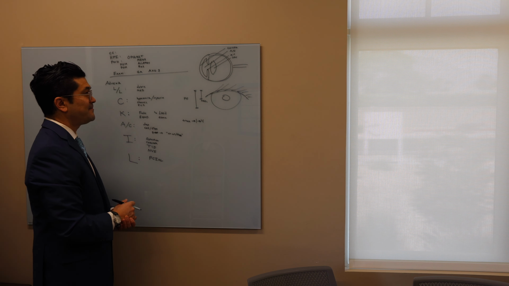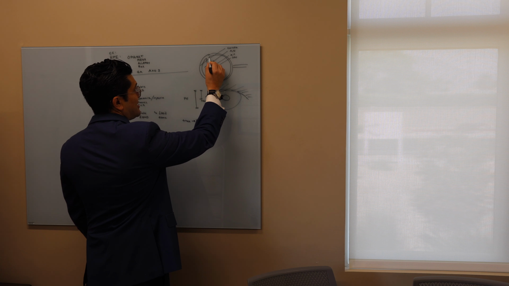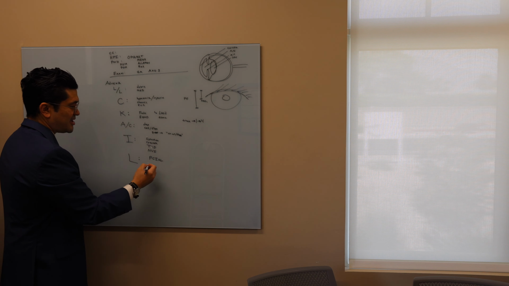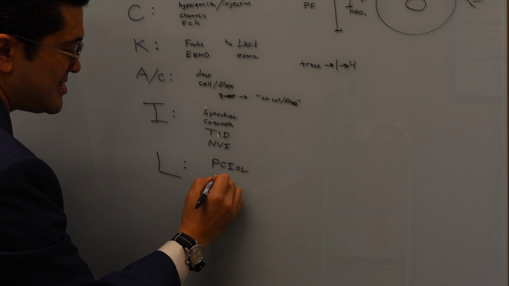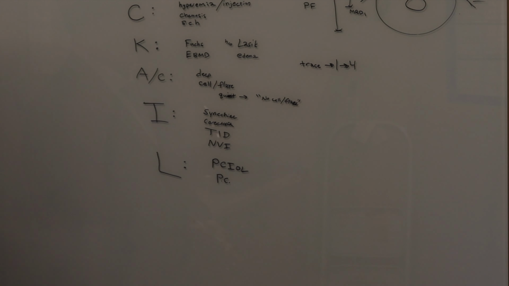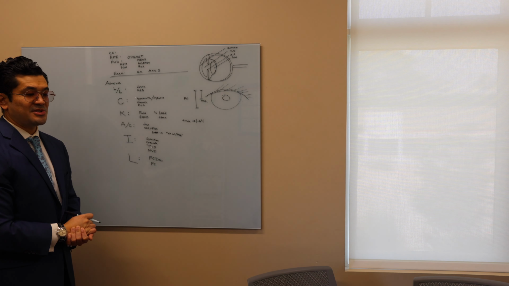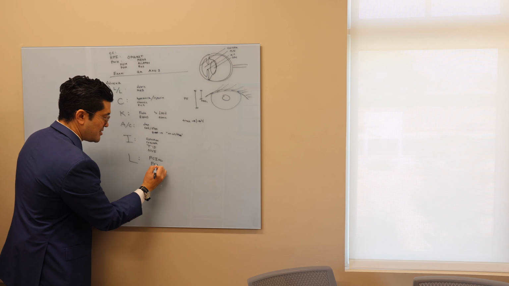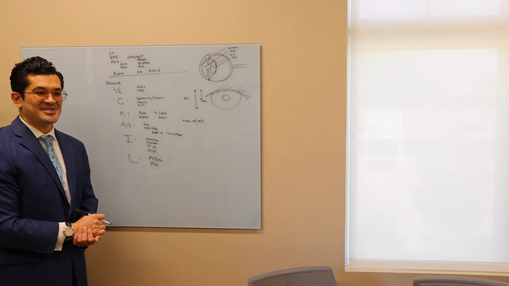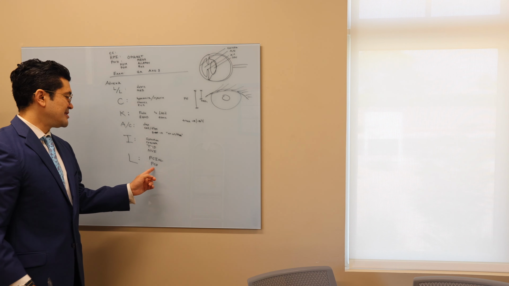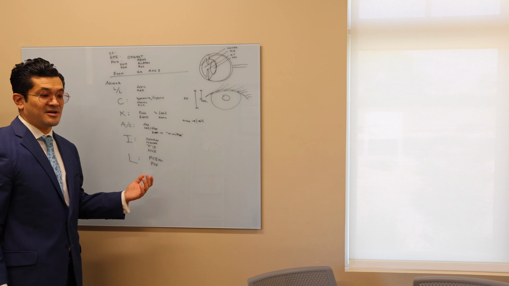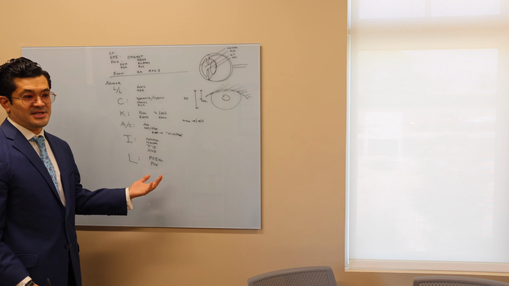If you remember, what wraps around the whole lens complex is the capsule. So we'll often in the lens section comment on the capsule, or the PC, posterior capsule. If you remember, after cataract surgery, a lot of people develop a posterior capsule opacity, or PCO. If you haven't already, there is a video we did put up recently about the YAG laser we do for that. So posterior capsule opacity is a very common issue that happens after cataract surgery, very easily addressed with a laser.